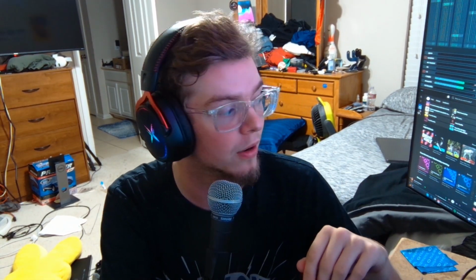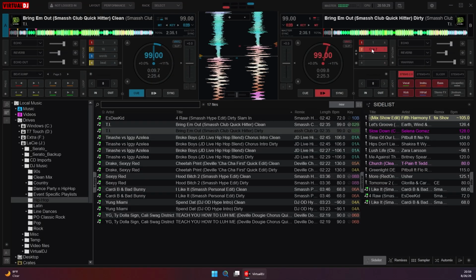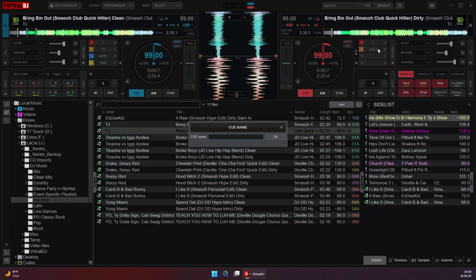So if I fire the song in the wrong spot, and I'm not ready for it, it's going to sound bad, and it's going to sound like I don't know what I'm doing. So that's why I always mirror them for clean and dirty versions. We're going to go ahead and go to 16. These are already the same because I showed you guys that one. So we're going to go back to 16.